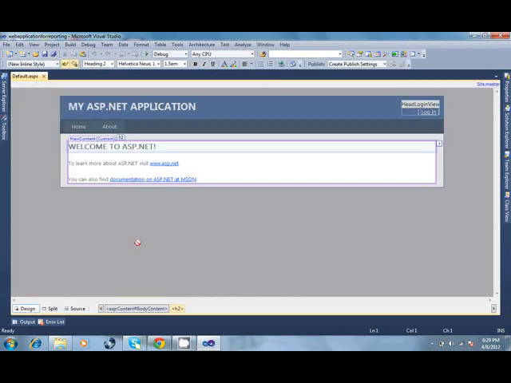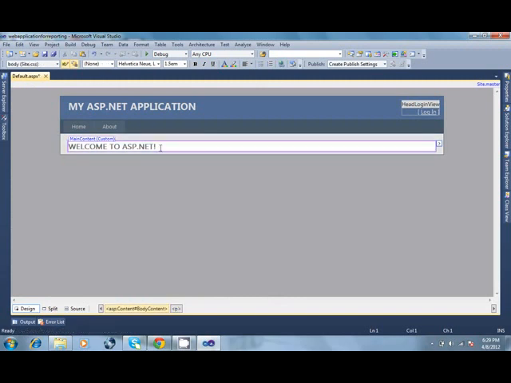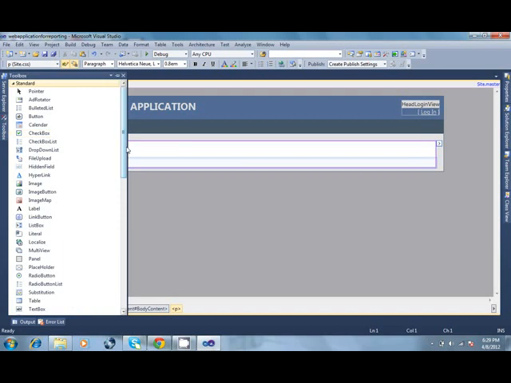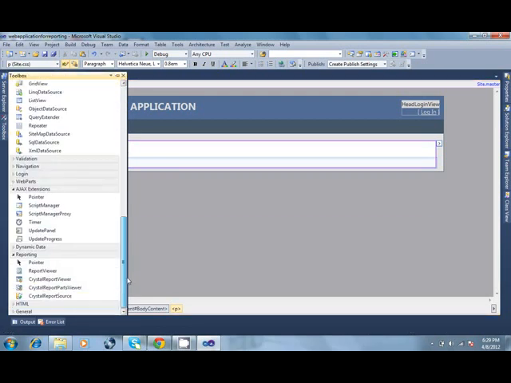This is our default page. I will add Crystal Reports here. For adding the Crystal Report, I have to add a Crystal Report viewer. I have it.